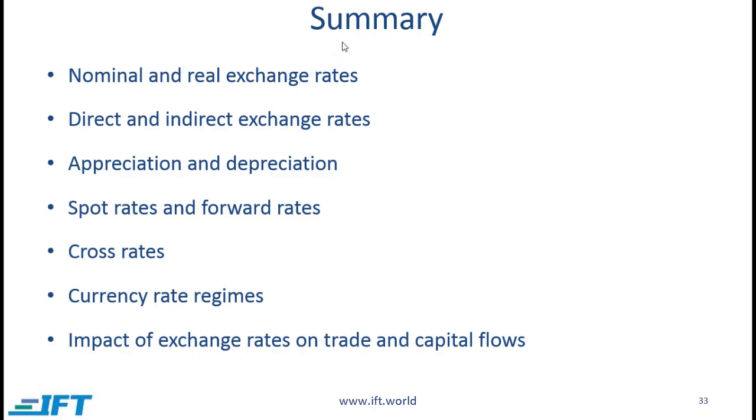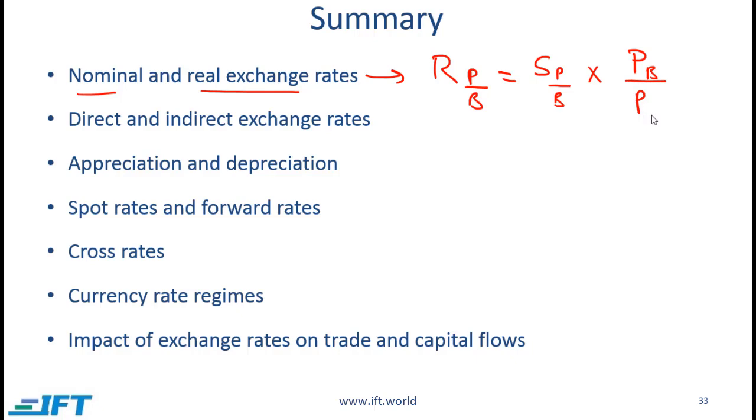Let us summarize the main points from this reading now. You need to understand nominal and real exchange rates. The key relationship here is the one that I spent a lot of time on, which is that the real exchange rate, expressed as price currency over base currency, is equal to the spot exchange rate, again price over base, multiplied by the price level in the base currency over the price level in the price currency. The price level could be indicated by the CPI.